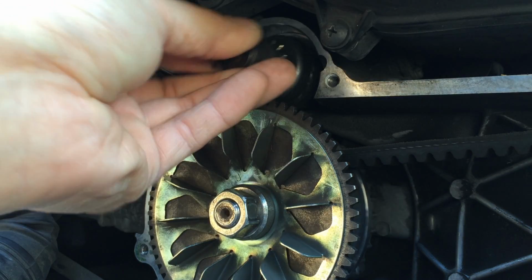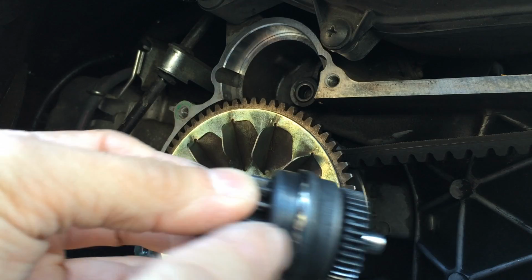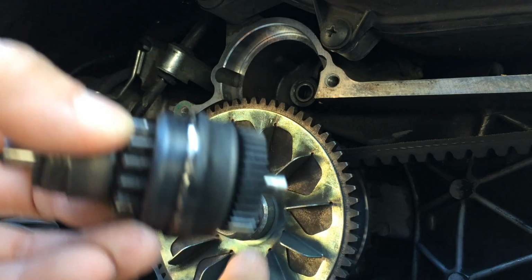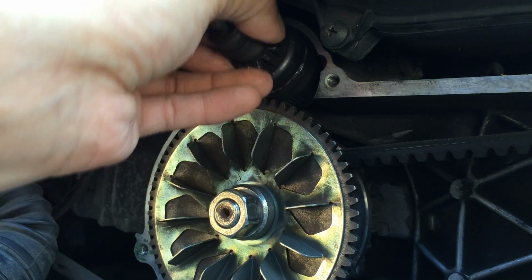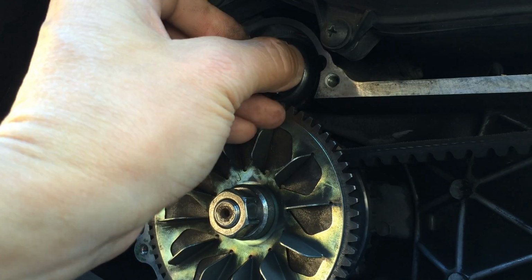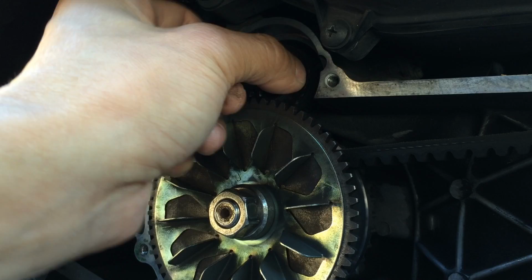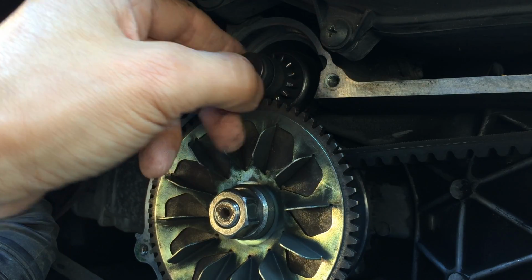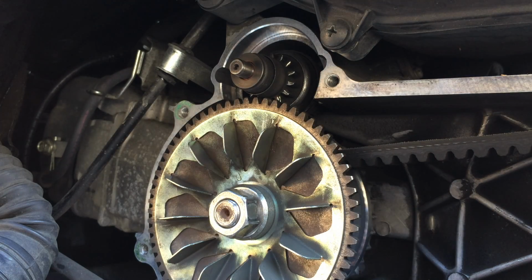So that's using the Dr. Pulley sliders, and actually most of this rubbing is not from the Dr. Pulley. Most of this rubbing is from my previous shave. I had shaved the variator boss. I took off, I forgot how many, you see it in my other video, how many thousandths of an inch I took off. But anyways, the Dr. Pulley does bring it up there a little bit.